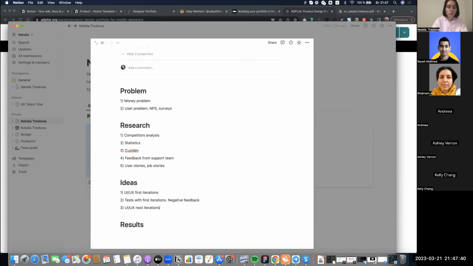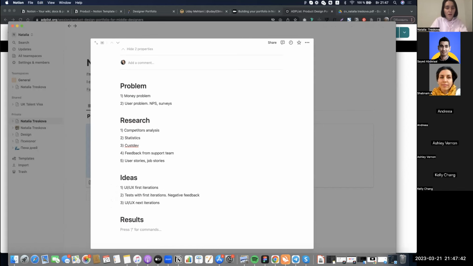And then when you go to the results part, you can tell about metrics which you were talking about within the problem part. So if you were talking about the problem of the company wanting to earn some money, here you have to say, my company earned this amount of money, or maybe my company earned less money, and we're going to improve this feature in the future. It also will be okay.